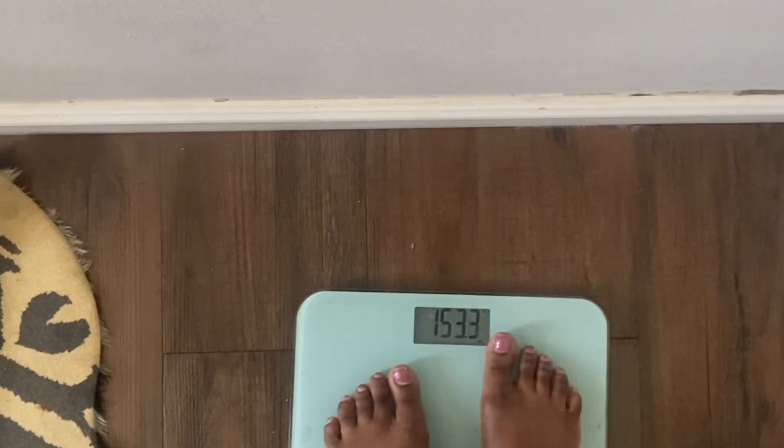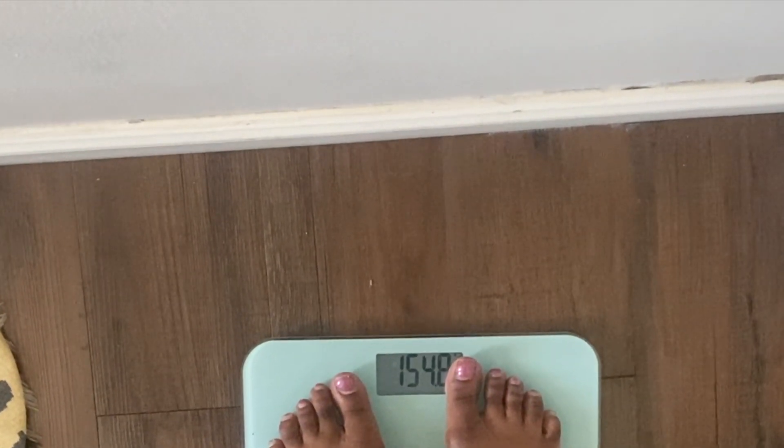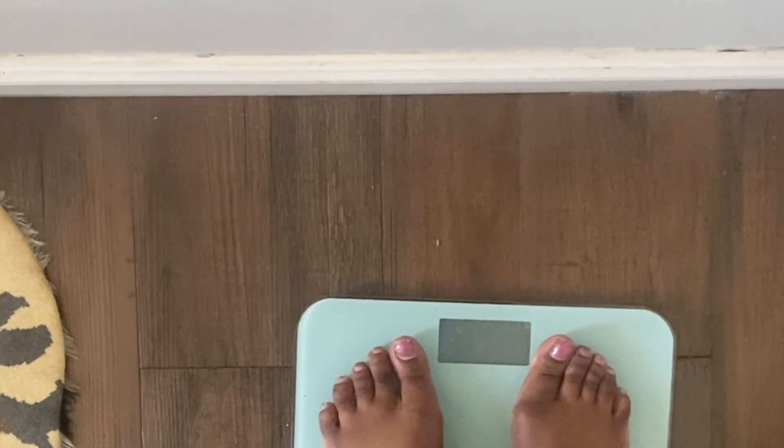I'm doing kind of like a lower ab focusing day. As you can see, the next day I was 154, which was crazy — from 158 last night to this. I was really happy and this really motivated me to keep going. By the way, this was the first time I weighed myself and saw 154. Before I start working out, let me show you guys the results so far. To be honest, I didn't really expect some crazy results, but so far I'm seeing a little something.